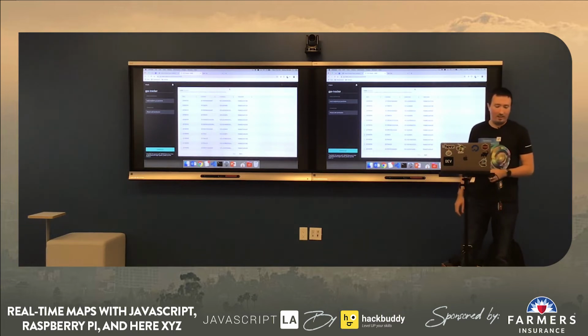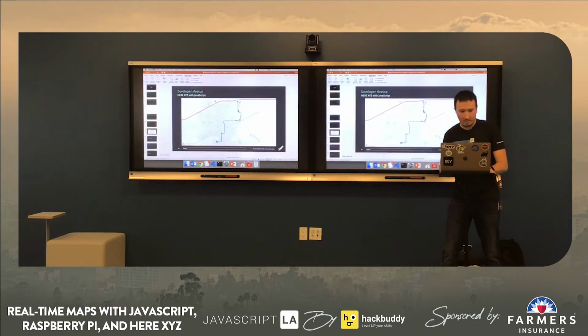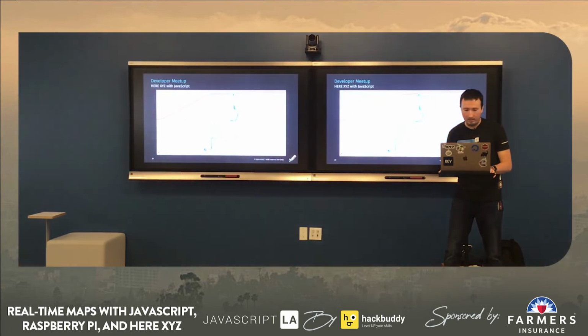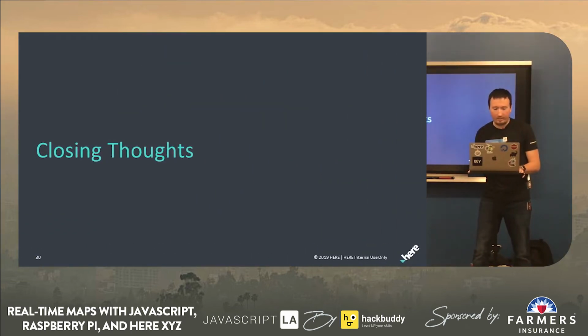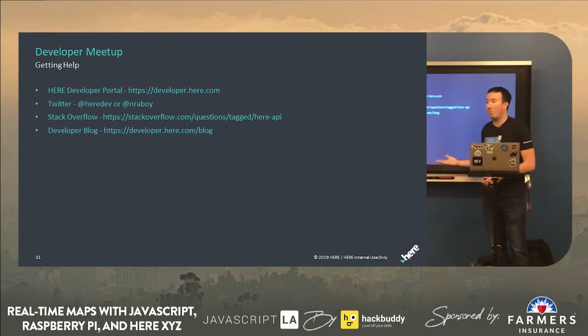But yeah, I'd be happy to. Let me just close this out. I'll be happy to show more examples or answer questions. So I just have links here, and I'm actually hoping for questions. This is if you wanted more help. You can go to developer.here.com. I used, of course, just an interactive map as my example and XYZ. You could totally enhance your project.